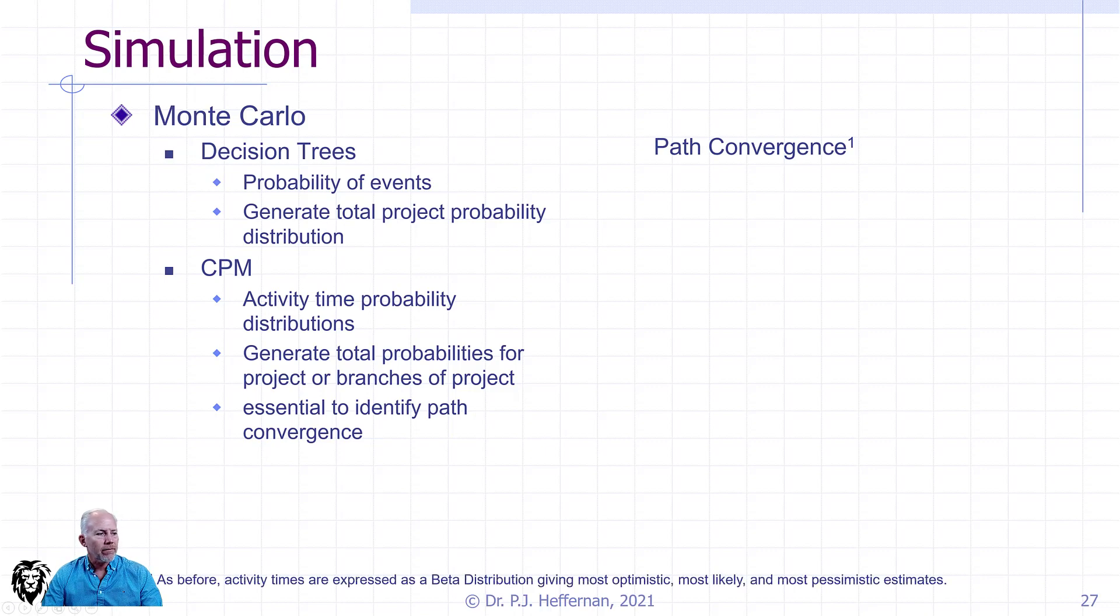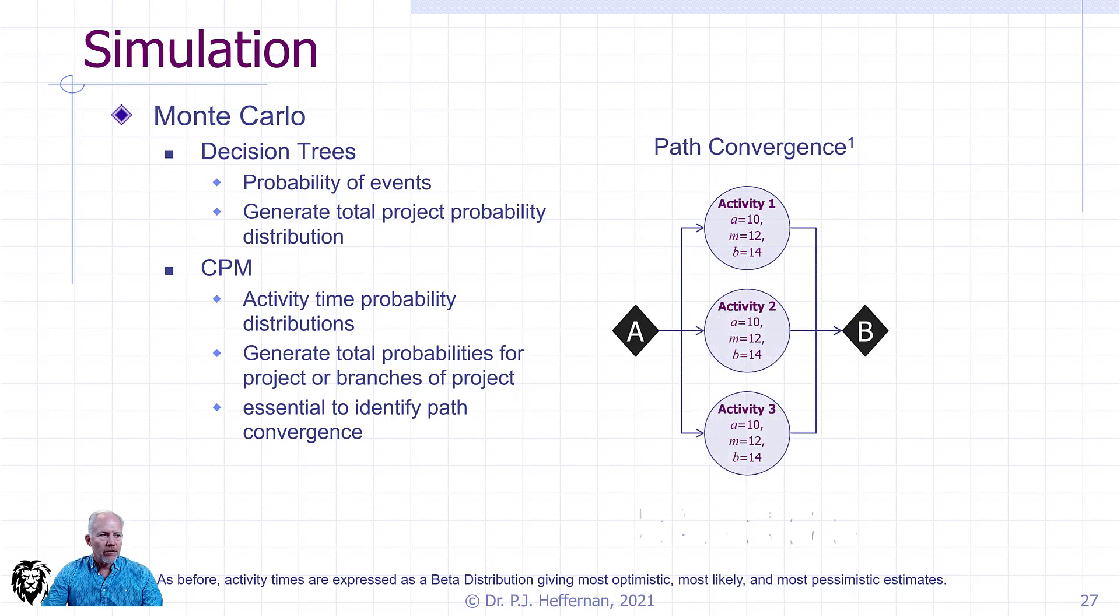Here we have our example of path convergence, where we're going to flow through an axis. Basically, we have three parallel activities that can all be happening concurrently, but they're all on the critical path. We're concerned about delays in each and every one of them. I've set it up using a PERT 3-parameter assessment of the activity time. But for simplicity purposes, let's assume it's a straight up normal distribution, we're on the mean for our estimate, and there's a 50% likelihood that we're going to finish early and a 50% chance that we're going to finish late in each activity.